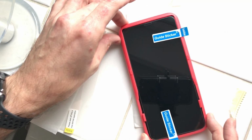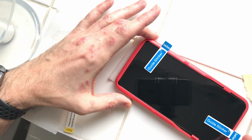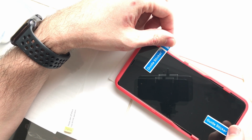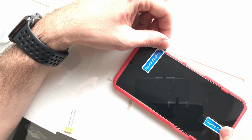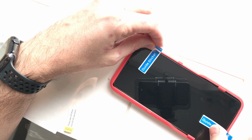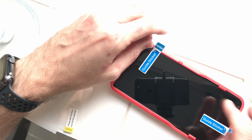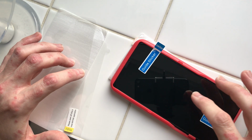Okay, I'm going to move it a little bit closer to me. Just want to move it up a little bit. And that appears. It looks like that's a fairly good placement, but only time will tell.